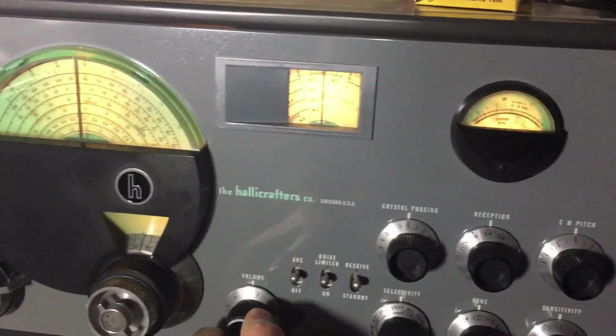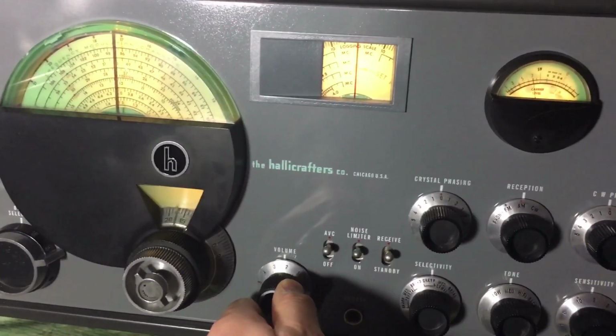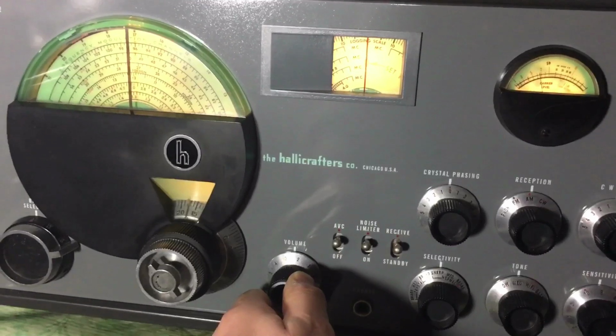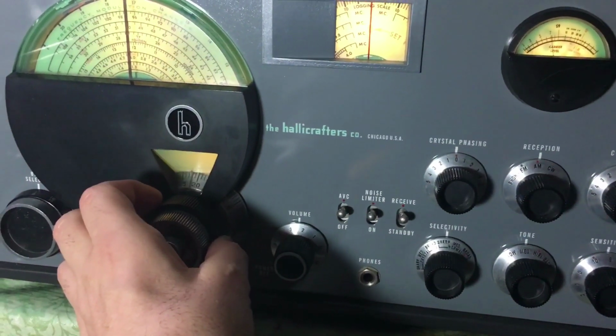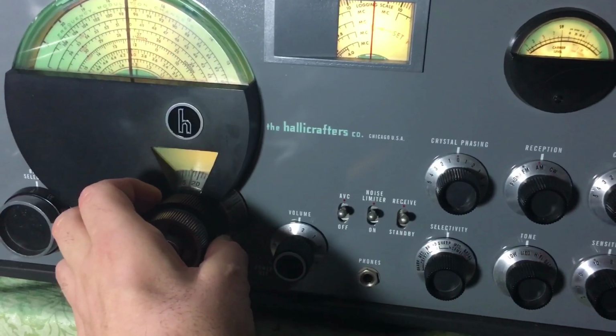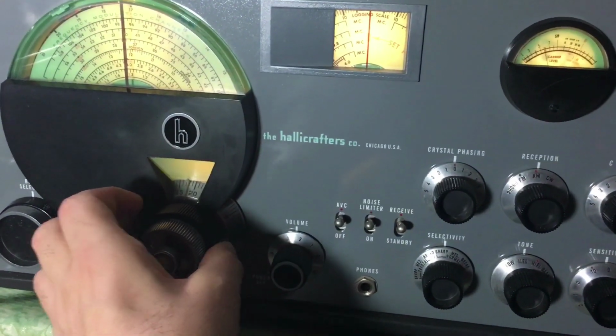Well, we've got it back up and running on these replacement tubes. Nothing blew up. Seems to be working.